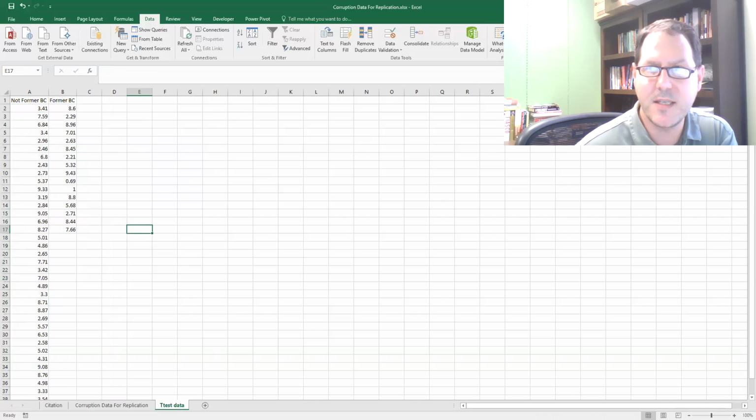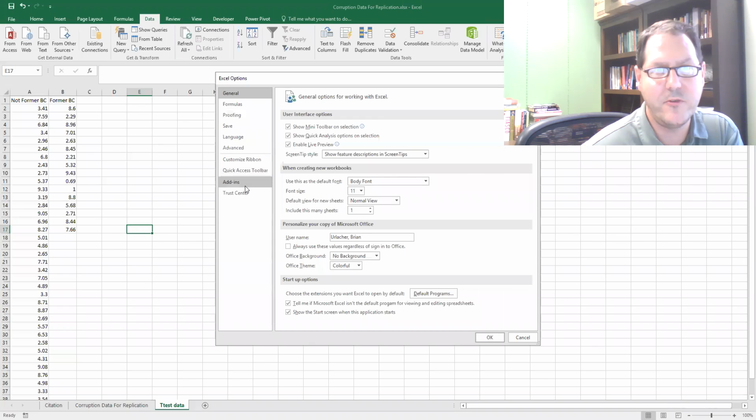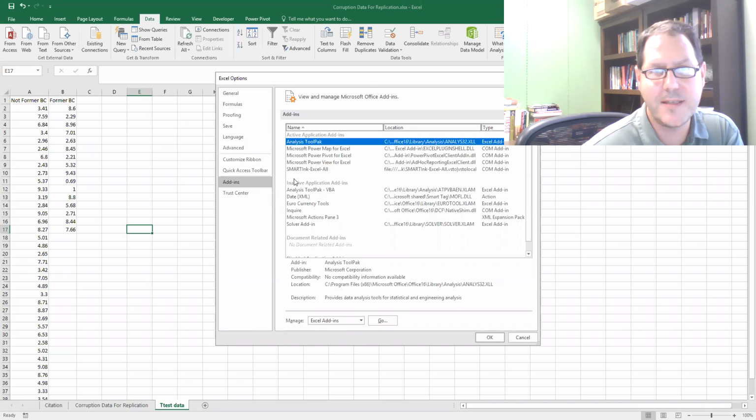For the statistical analysis, I'm going to go to my data tab and go over and choose the data analysis tool. I realize the way that Zoom operates, you can't see where that's at, but it's the last item in the toolbar. If you're looking at your data tab and you're not seeing the data analysis tool, it probably means that you need to go to File and Options and down to Add-ins and click on that data analysis tool pack, and then click here where it says Manage Excel Add-ins and click Go.